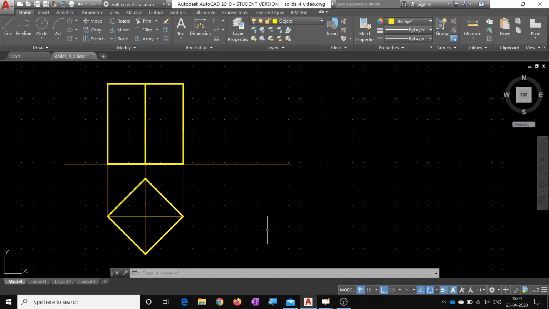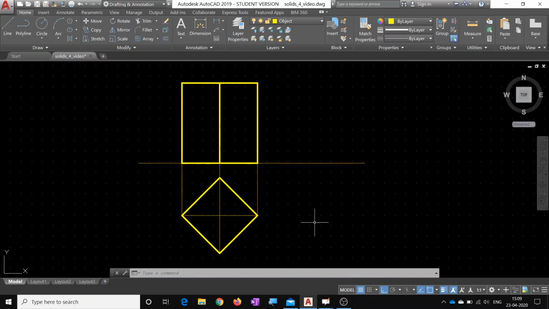Now important thing is that for all solids we should give proper names. We should have some nomenclature to indicate the corners of the base for the top base as well as for the bottom base. So let us follow some convention. We usually follow alphabets for the bottom base and numbers for the top base. So you have to do that naming.